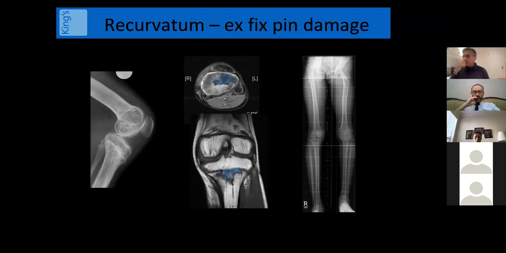So here is another case where we used an Ilizarov frame to correct her Blount's. I think, if I remember right, my colleague didn't see the pins. I think one of the pins was very close to the physis. It was a scanned pin, so I wouldn't say it went through the physis proper, but it was very close here. And then gradually we started seeing this deformity.